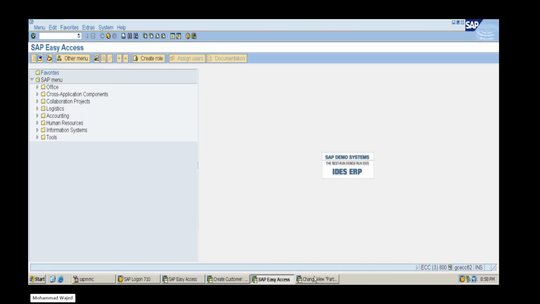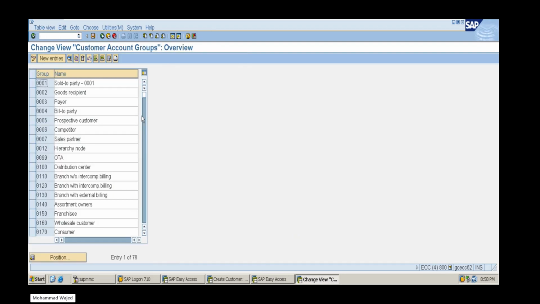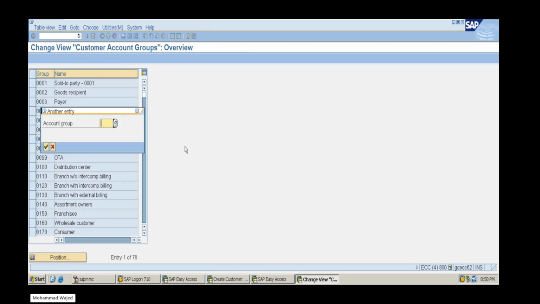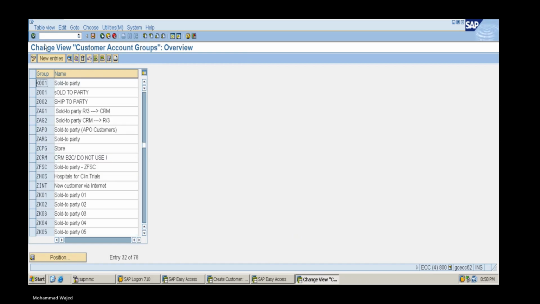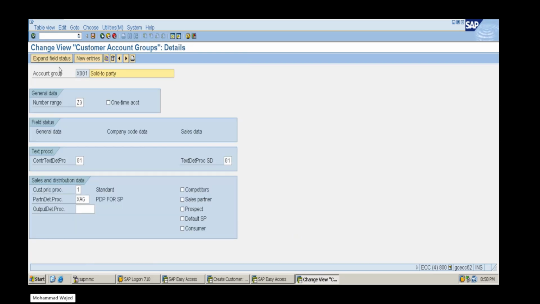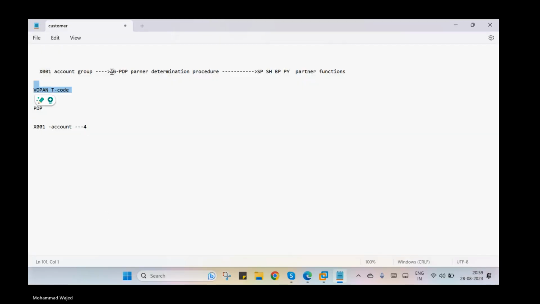Now, if you go to your account group, what partner determination procedure will be there? This is my partner determination procedure. This XAG has how many partner functions? It has four partner functions. Because of that, now I will create a customer with this account group.